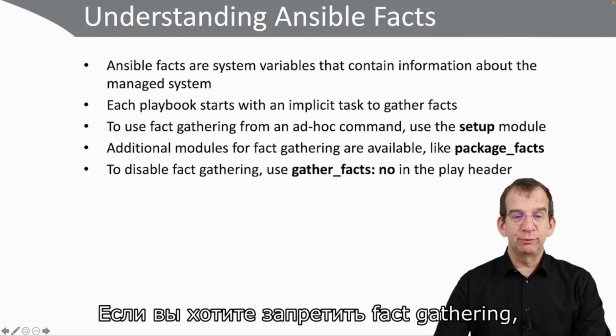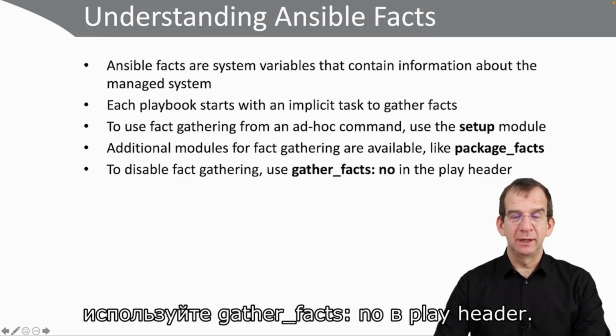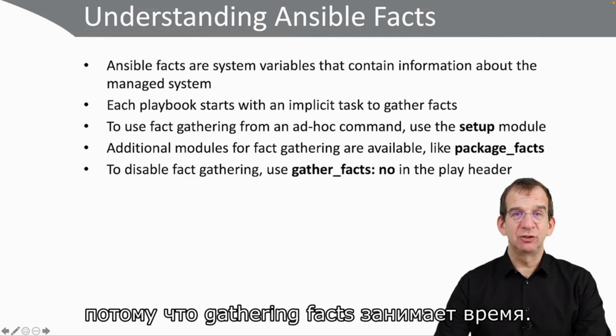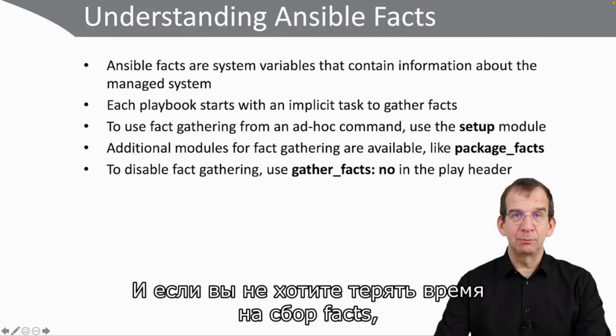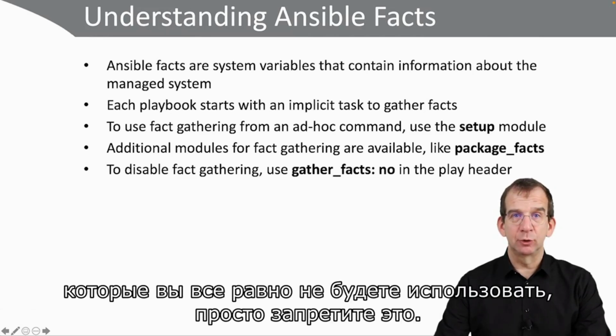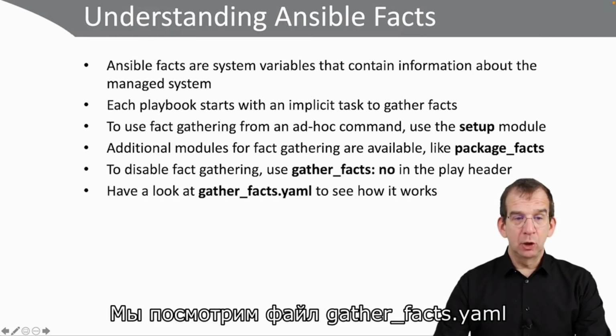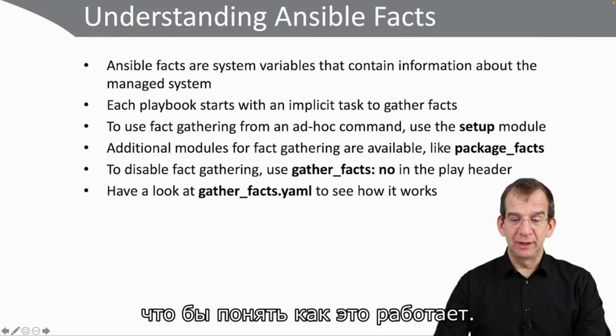If you want to disable fact gathering, use gather_facts: no in the play header. That might be interesting because gathering facts takes time. If you don't want to wait for facts that you are not going to use anyway, just disable them. We are going to have a look at gatherfacts.yaml to see how it is working. Let me demonstrate.